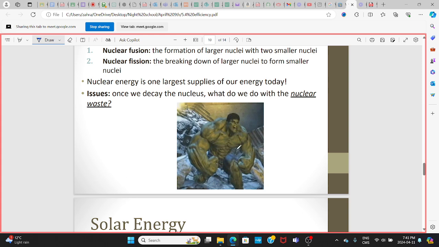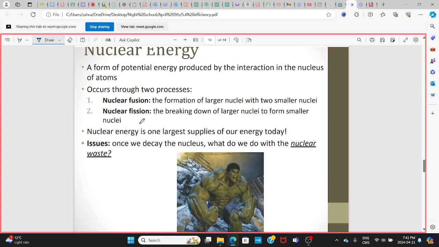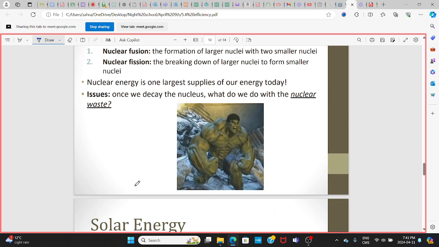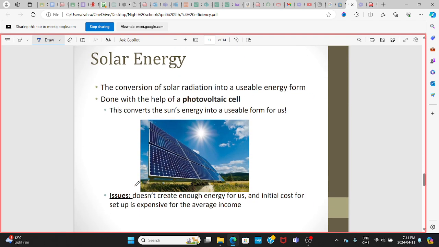So I hope you remember Hawk. That was created, I guess, because of the nuclear reaction. Okay. And there are so many issues around nuclear energy because nuclear pollutes the water, and the waste from those nuclear power plants is really harmful for the environment, and you already know it.